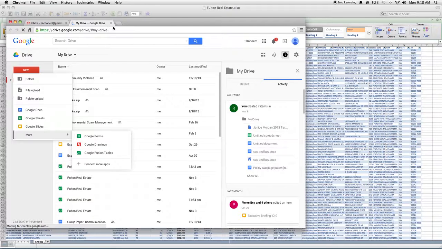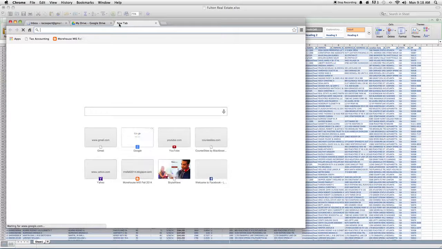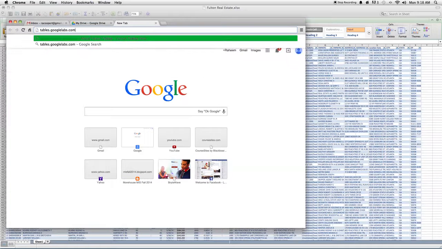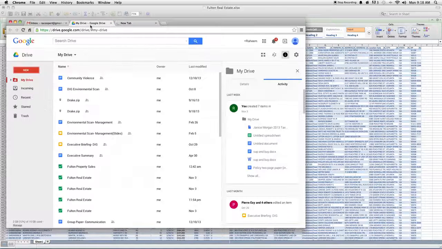Now, if you don't have the Google Drive or Google account, you can go to tables.googlelabs.com. And it will take you to a window where you could download the application.